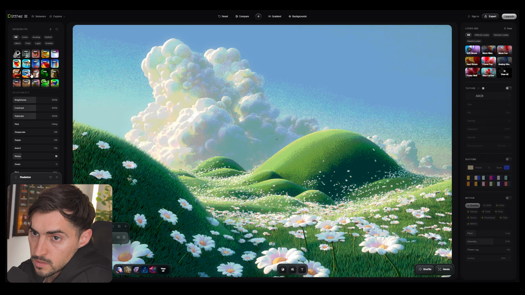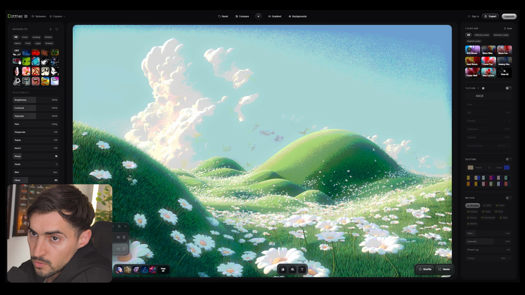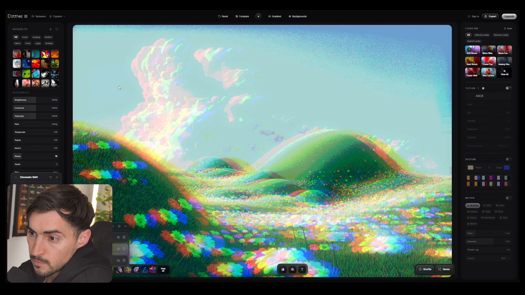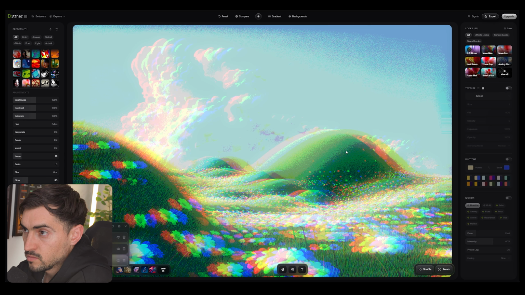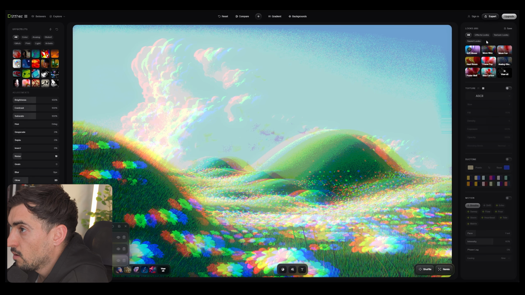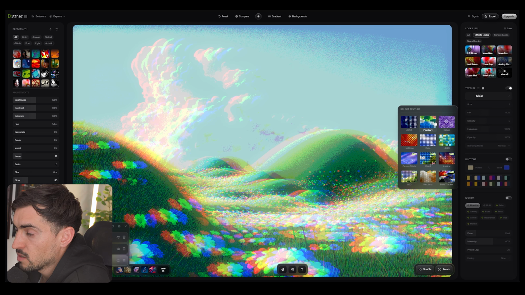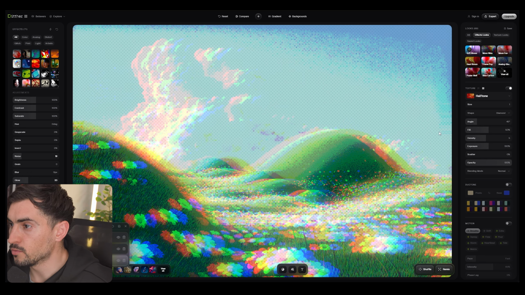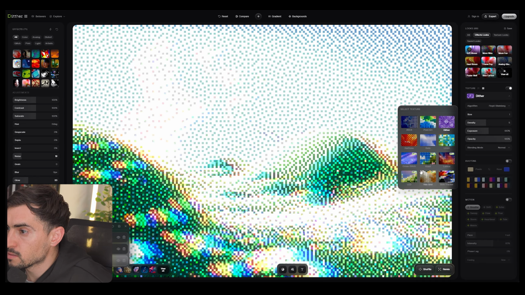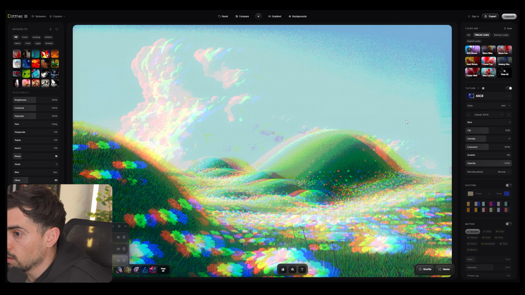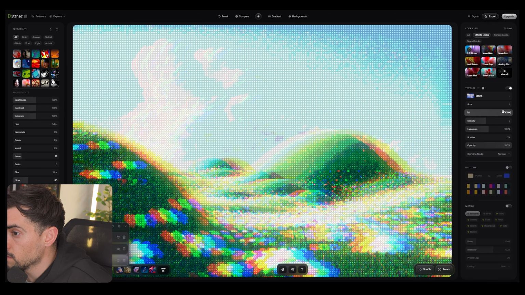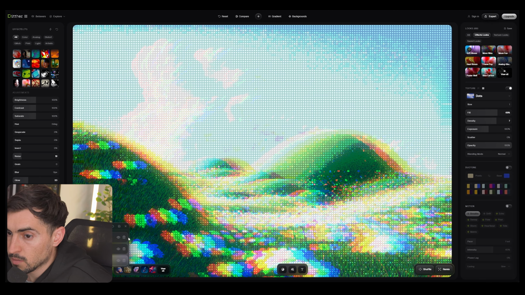You've also got Pro effects on the Pro plan. Maybe we want some bloom and chromatic shift. And I can just turn that off. So that's looking kind of cool. And then on the right side, we can turn texture on, so we can change it. You got Lego, dots, halftones, dither effects, pixel art, and then the ASCII, right? So we can play around with this, make it very trippy.